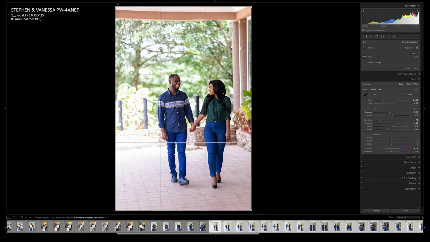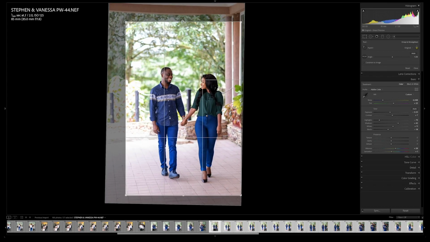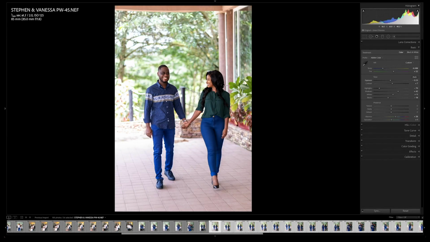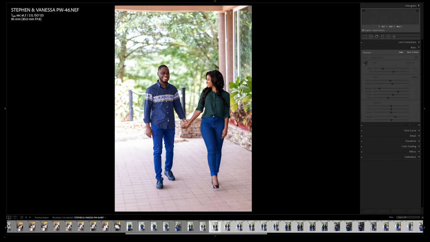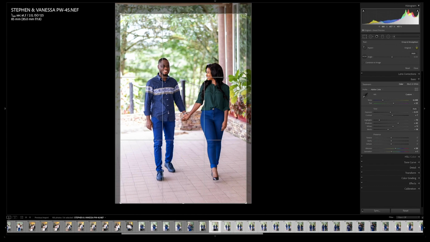That is the spirit I want in my images, and I think that's the reason why my clients book me, because my pictures feel natural. And so I want to replicate that for everybody. That is what they want. If they wanted something else, they wouldn't have come to me. Okay, so let me go back and then crop this thing out.